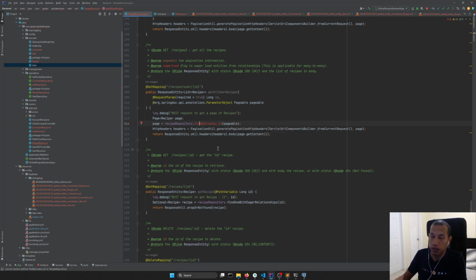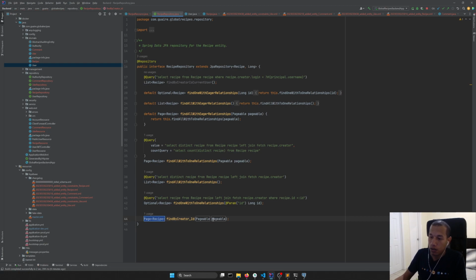So this is not created yet in this object. So if we press Alt Enter and we create the method, we get find by creator ID. So it's going to find all the recipes by the creator's ID, right? That's basically it.